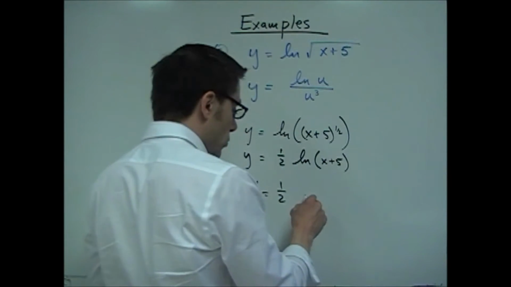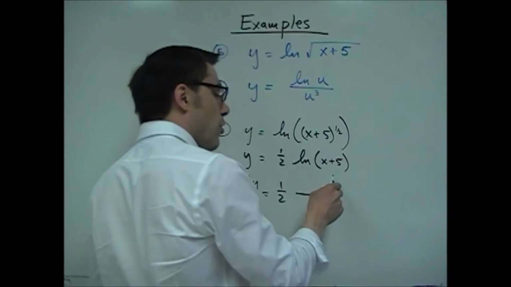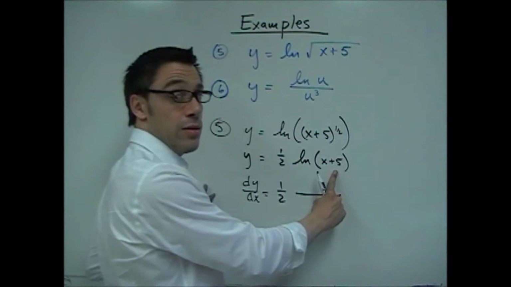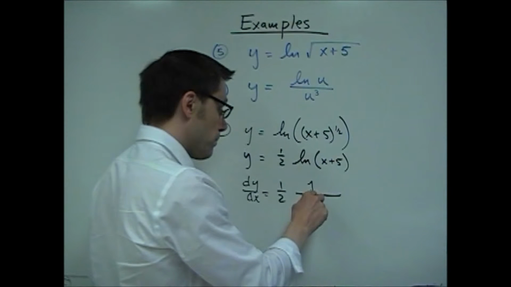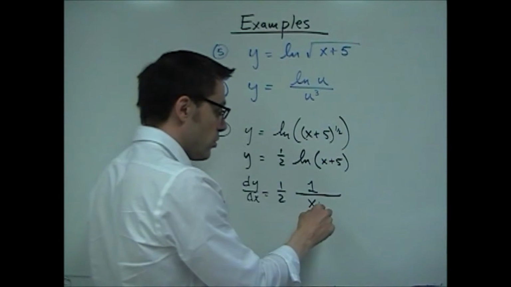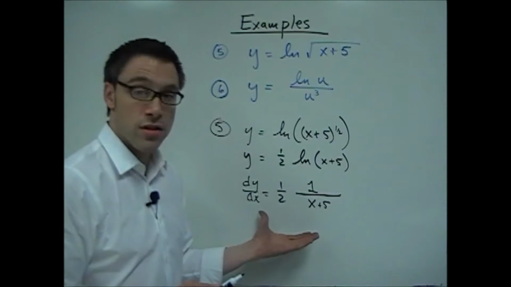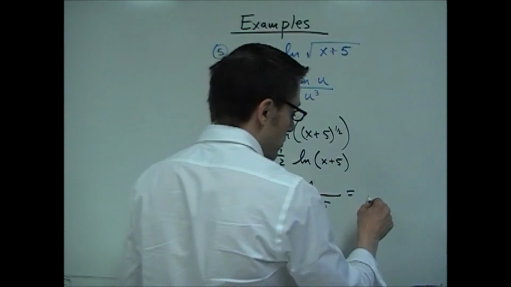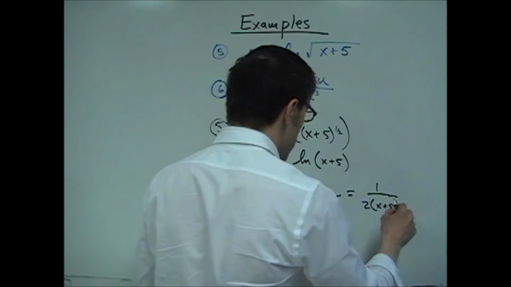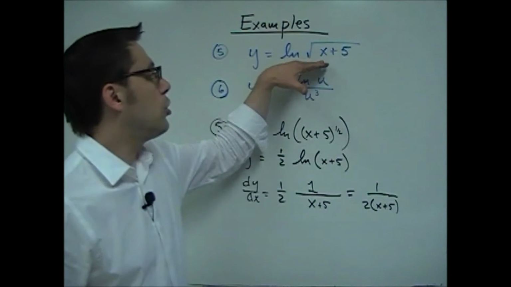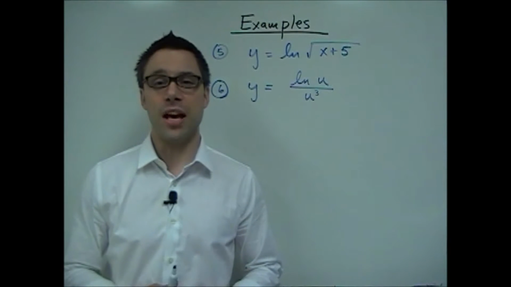Now this is a function of x, so we have to use our chain rule definition of the natural logarithm. Well, look, we can compute this by taking the derivative of the inside. Well, the derivative of this inside function is just going to be 1, right? Because the derivative of x plus 5 is 1. Divided by that inside function, which is x plus 5, as we can see. So in fact, this is going to be my solution, right? We can write it in a slightly better way. It's 1/2 times 1 over x plus 5. Okay, so this is going to be the derivative of log of square root of x plus 5. Let's look at the next example.